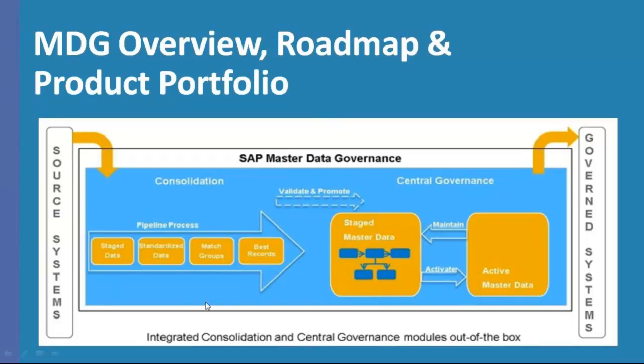So the source can share the data to MDG, and MDG will have different procedures. The approval procedure is one, then you have data validations, data derivations, then the workflow process, and then finally your data gets active, and from there you send the data to some target system. Your target system can be the ECC system, MDM system, APO system, S4HANA system, whatever. And in those systems you can share the data.